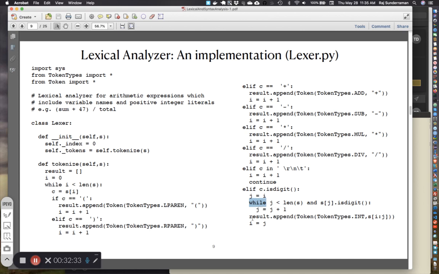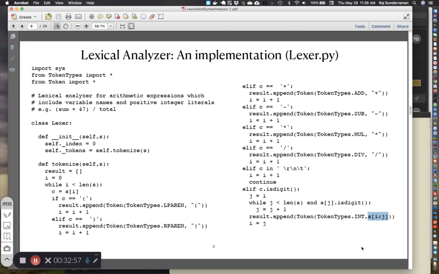When we come out of this, i and j are the two indices which encapsulate the integer we are trying to extract. You can see in result.append, the token type is int, and the value is the substring of s starting at i and ending one before j.